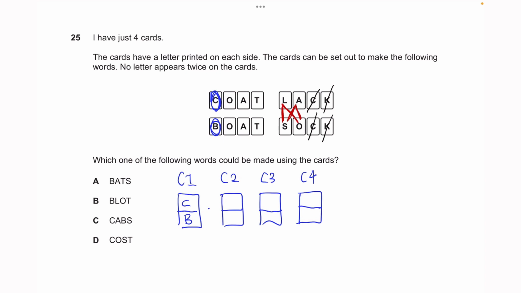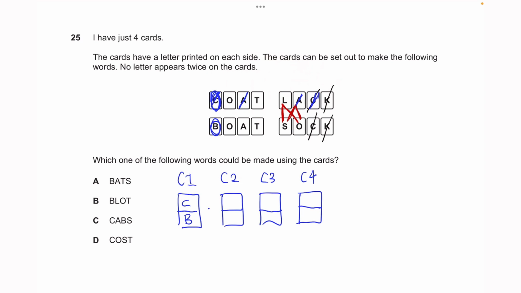And from those 2 possibilities, we're going to leave those 2 words, and we're going to compare coat and lack together. Now, what we're going to do is once again find the common letters, and those common letters were A here and C, which was also here. And so all that's left is OT and LK. So O could be with L, but O could also be with K. T could be with L, but T could also be with K. And it's a matter of finding out what's related.